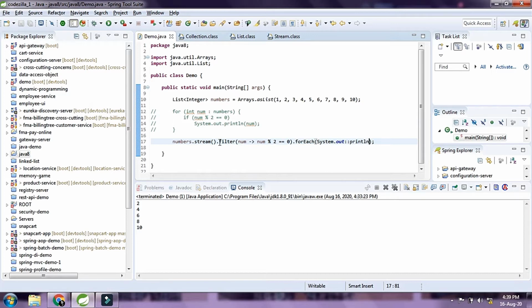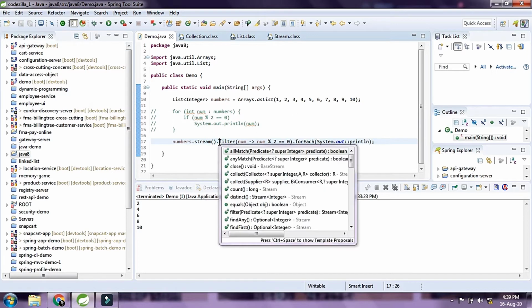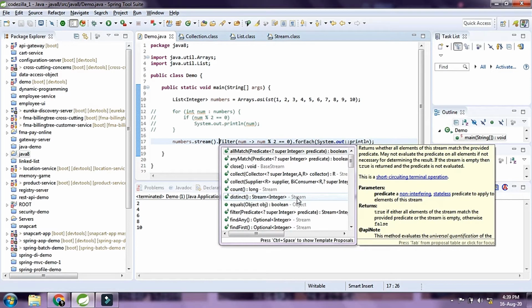So let's take a look at some of the important methods that we have for our stream, Java 8 streams, right? So we have matchAll. This will take in a condition and try to see if all the elements inside the list match that certain condition or not, and based on that it will return a true or false.